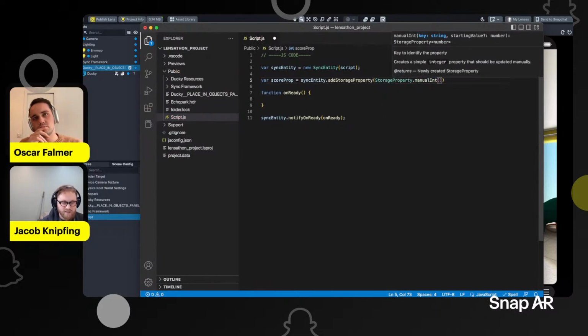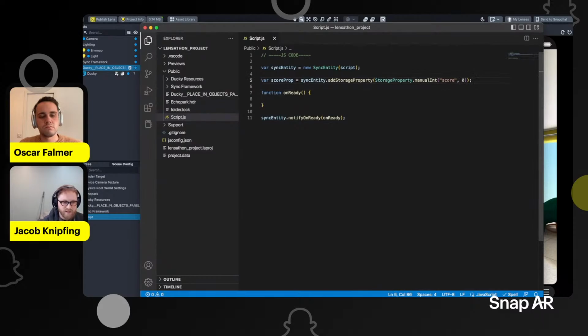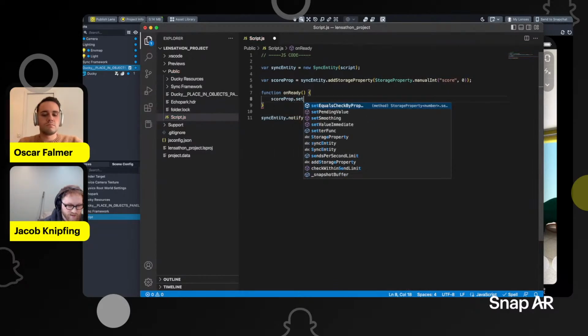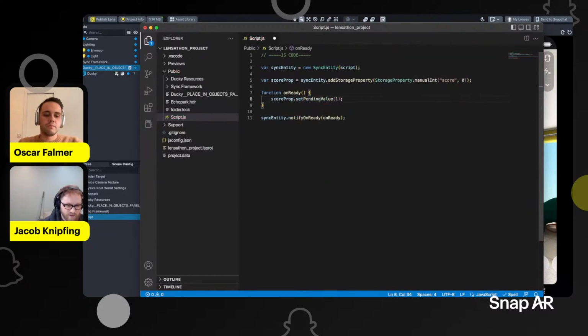So this is basically saying we're creating a storage property that's an integer. We're going to manually update it. This is just a super simple way to do it. I'm going to call it score, and I can set the starting value to 0. So what this does is basically add a new property to this network entity. So I can say scoreProp.setPendingValue, and I'm going to set it to 1. So that means that when we join the session, it's going to set that value to 1 instead of 0.